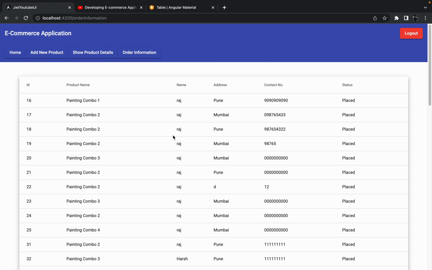In the upcoming sessions, what we are going to do is we are just going to add one button over here, so that we can just change the status of any specific order. Alongside, we are just going to add some filters as well. So if admin wants to search for specific criteria, or if admin just wants to apply some filters, then admin will be able to apply those filters. So in the upcoming sessions, we are going to add those filters and everything on top of it.